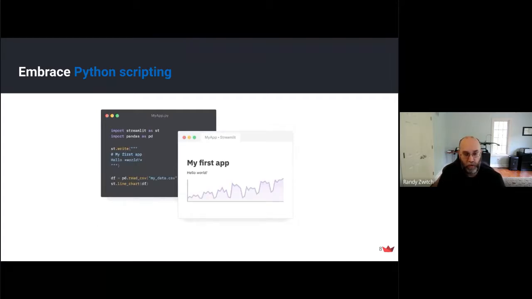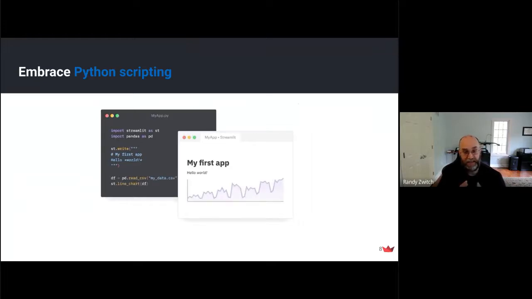And so what Streamlit does is allow data scientists to use their normal workflow in terms of scripting. So as you can see in this slide, we have our normal import statements. And the first thing we want to do is just write something to the screen. And so, st.write, we're declaring that we want to see some text on the screen. St.write is one of our magic sort of commands. It understands Markdown, it understands LaTeX, it understands a handful of different things. And so, here we're already putting a bolded large H1 title. We're putting in an italicized hello world. And it's as simple as that.